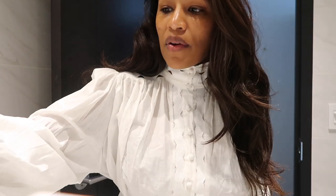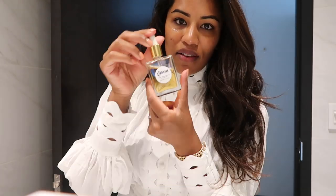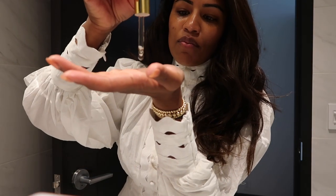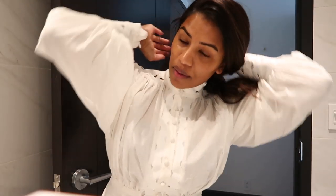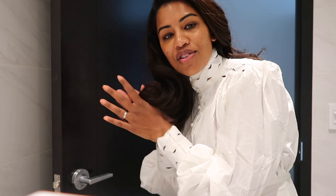I also got some of the gorgeous honey-infused oil. This is worth every penny. It's a little bit expensive, but if you want to invest in your hair, I suggest that you do it. So I'm just putting a little bit on my palm right here. And the ends of my hair are very dry, so I'm going to put it just at the bottom and at the back, wherever it gets knotty. My hair is actually 4 days old. I washed it 4 days ago. I have to also take you through my hair washing routine and tell you what I use because I have so much hair. The smell is so good.